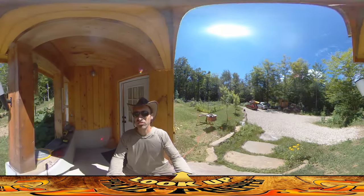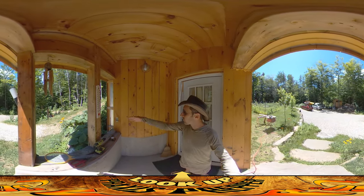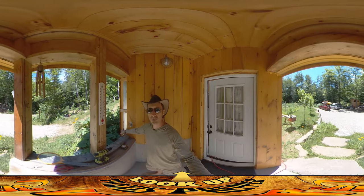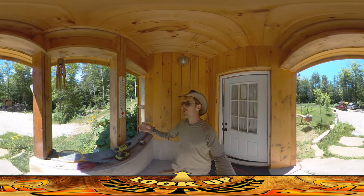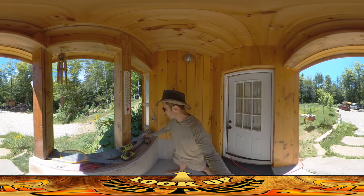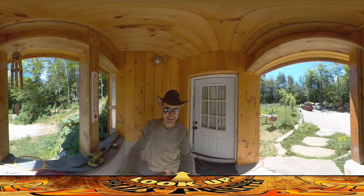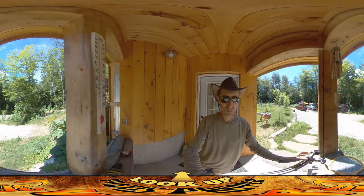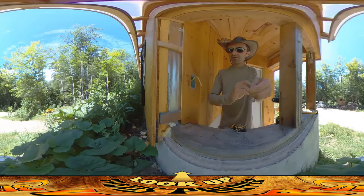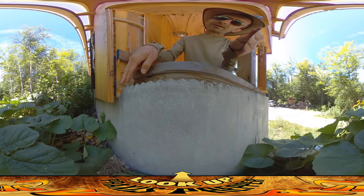We're working on finishing up this construction — I think yesterday I did a video where this wasn't covered at all. We have all the boards going across here and I'm about to put in the last board. I'm really glad that I kept this scrap piece of screen — this is a mesh that I used before. Let me get the camera off the tripod and show you what I used it for.